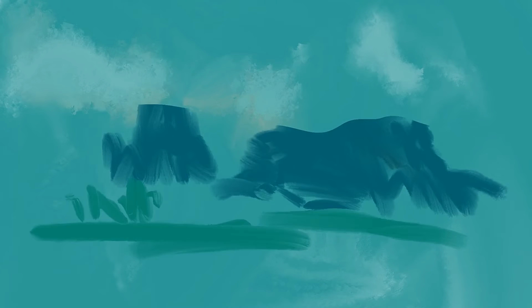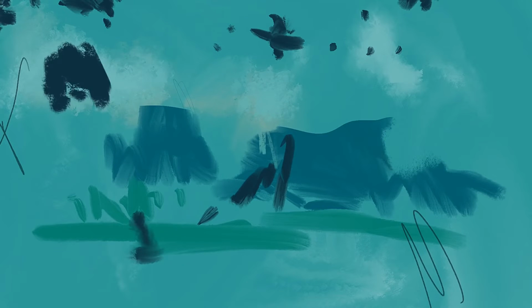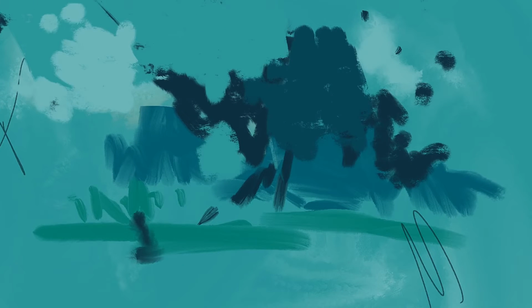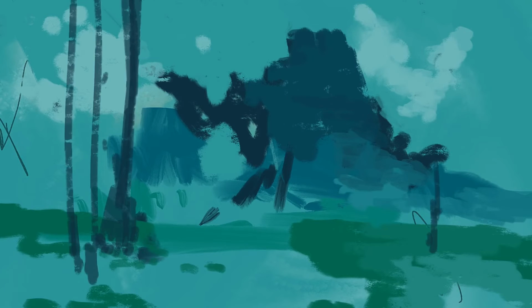Okay, now let's use this color palette that I have created and make a painting using only these colors. But I'm going to be picking in between those swatch colors and making them darker or more saturated. So I'm not sticking directly to those swatch colors. They're just a really good starting point.